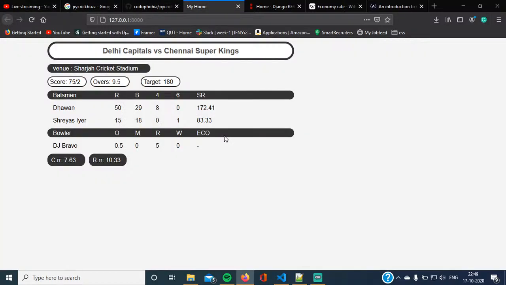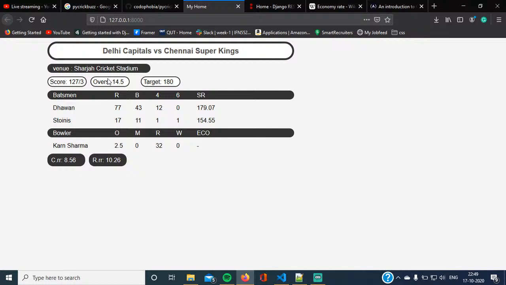This is the basic view of the website. I know this is not a great UI. I do lack some user interface designing and development skills, but I'm working on it. So for now, this is the UI that I managed to create. Right now, there's a match between Delhi Capitals and Chennai Super Kings, and that's the score we are seeing. If I hit refresh, it's 14 overs, score is 127 for 3 wickets. The batsmen are Dhawan and Marcus Stoinis, and there are the bowler details, the current run rate and the required run rate, with the target and overs and all that.